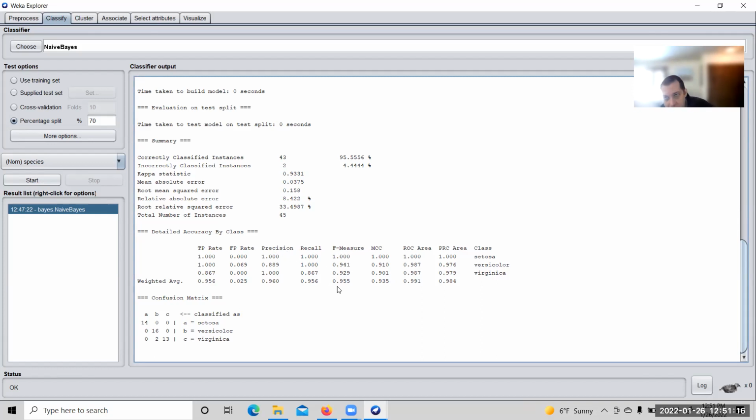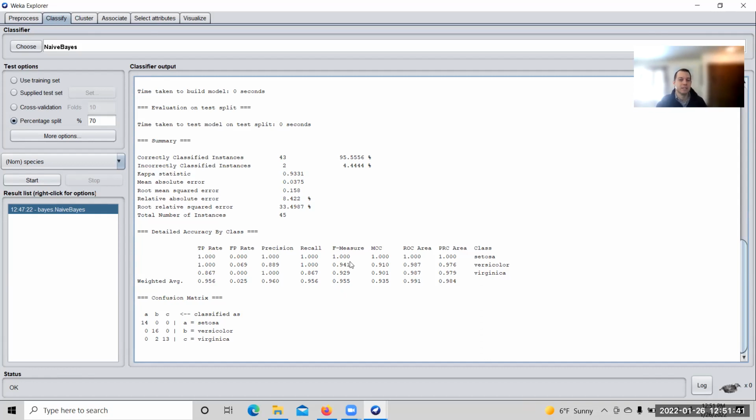If you can only look at one metric out of accuracy, precision, and recall, look at the F measure. It gives you, in one score, the best indication of how your model does. It gives you the best of all worlds, if you want to put it that way.